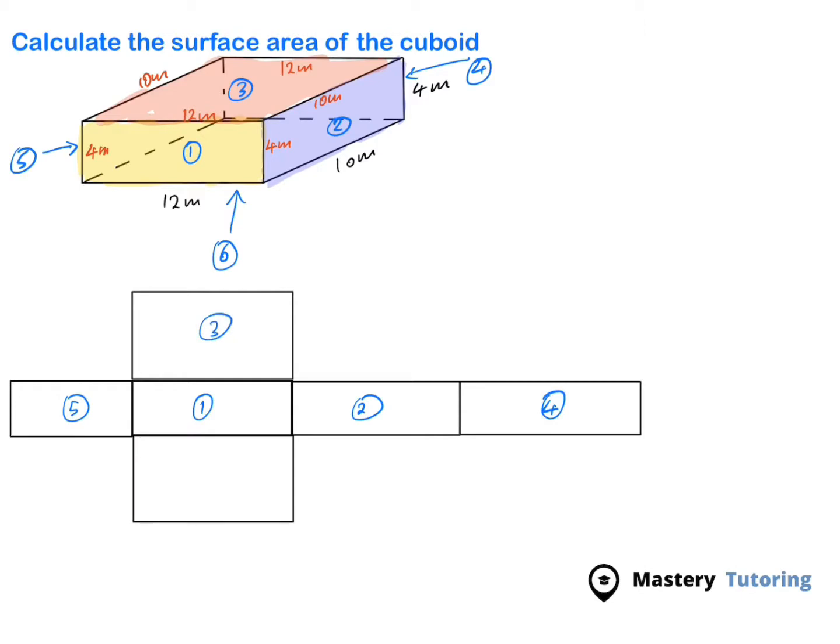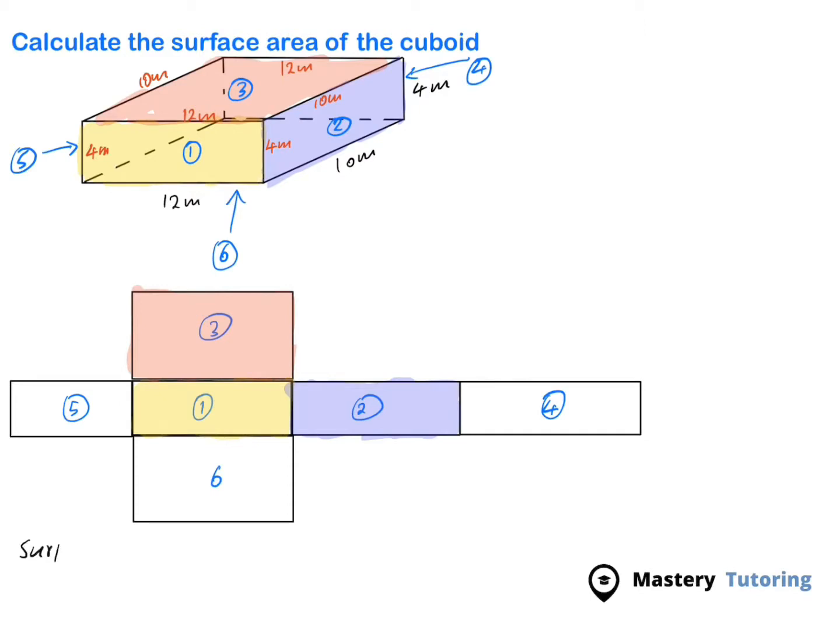And then the bottom one, this one there, is going to be 6. Is this one here? It's going to be 6. So now if I put these colors again, just to show you what's going on here. So this is 1, this is 2, and then we also have 3 on top there, which is colored as well. So now, to calculate the surface area, we calculate the area of each of these shapes.